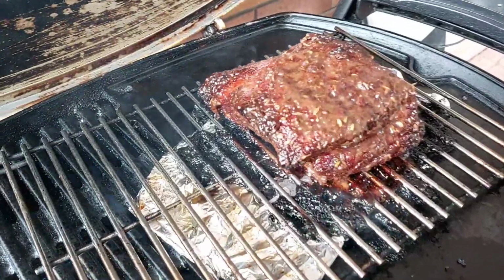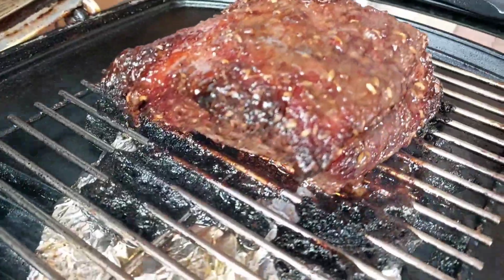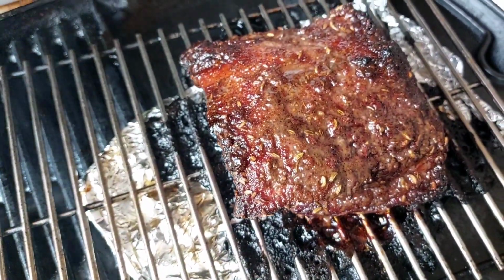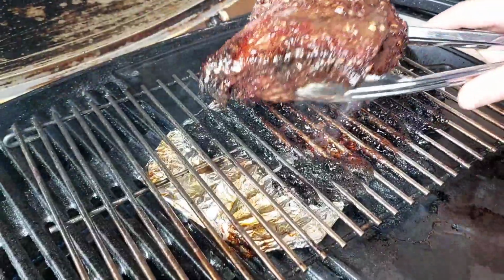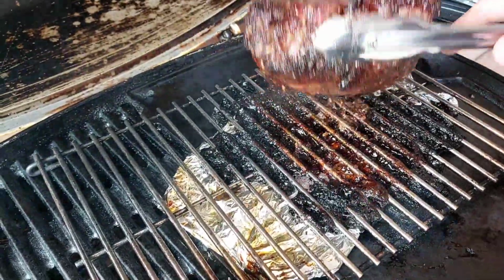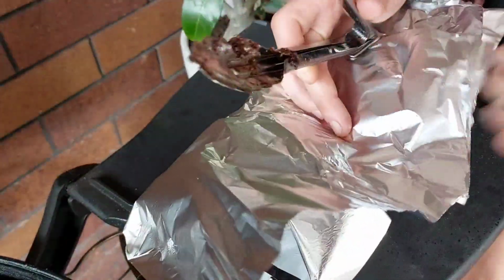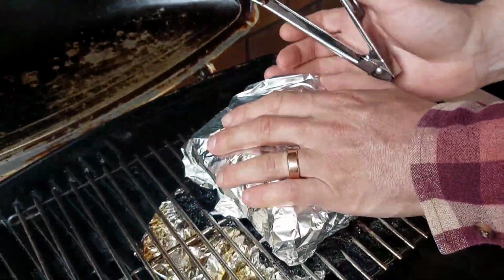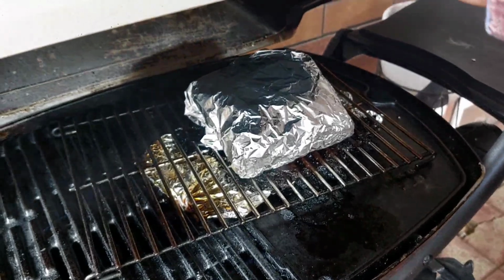Alrighty, so this has been cooking now for about an hour and a half on the lowest temperature on the Weber Q. So we'll just continue to check that every half an hour before we wrap it in aluminium foil. Okay, so that's been cooking on low now for 2 hours. That's what it looks like. So we'll just put that in some aluminium foil now, and we'll wrap that up. And we'll put that back on there. We'll cook that for another few hours. I'll give you an update in what the time will be.